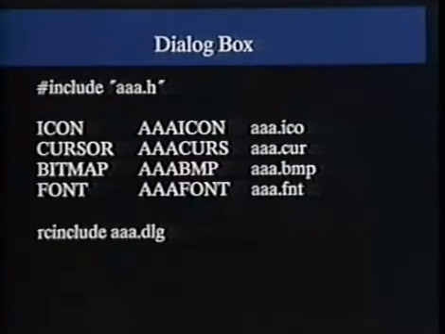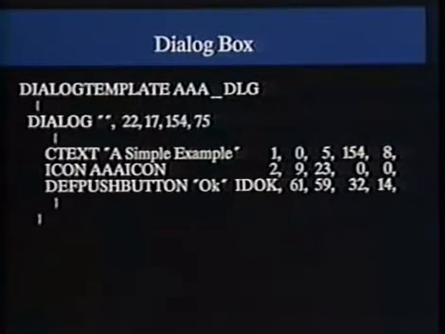When you're finished with that, you then save that as a file, and then you refer to the file or include that file within your resource script file with a special include called an RC include. The RC include includes the binary form of the dialog box that was created with the dialog editor within your script file. Or, if you would prefer to not use the dialog editor, you may define the dialog box as a template directly within the resource script file.